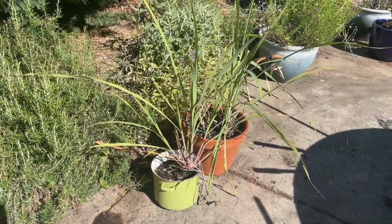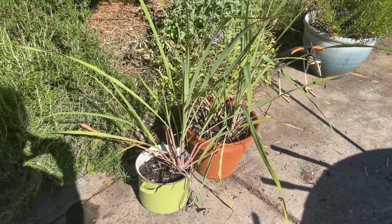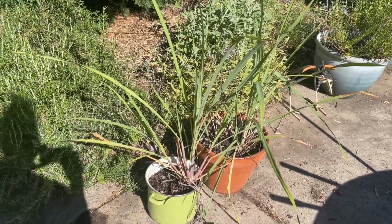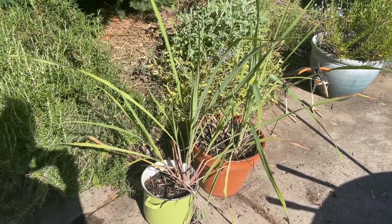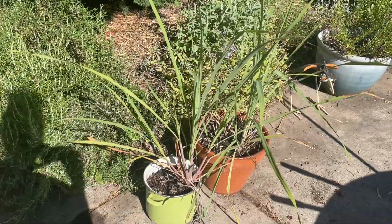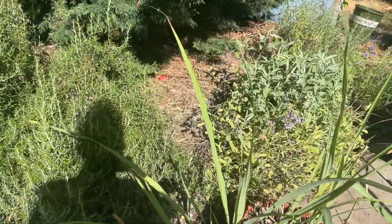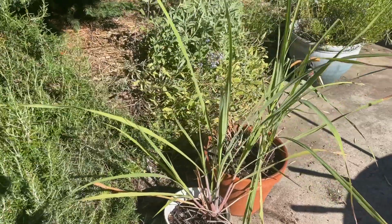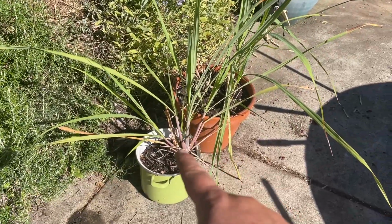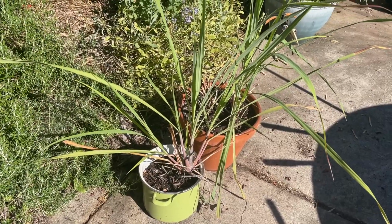I realized that I skipped over my 2 lemongrass plants. Those are the 2 in these pots right here, and that's because we're not going to do anything to them. So last year I split my lemongrass plant to harvest the shoots, which are the edible parts. The leaves are used for tea, but the bottom parts are what you eat, like in Thai food, down these shoots. So I harvested some of those, quite a few of them.